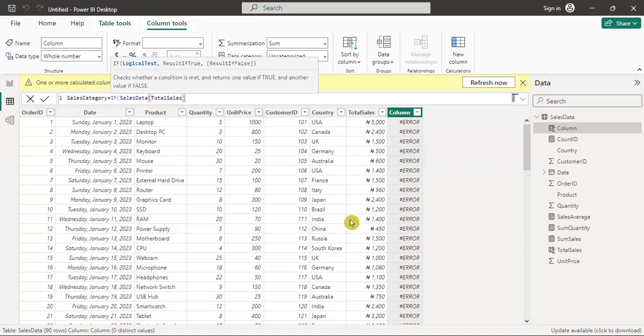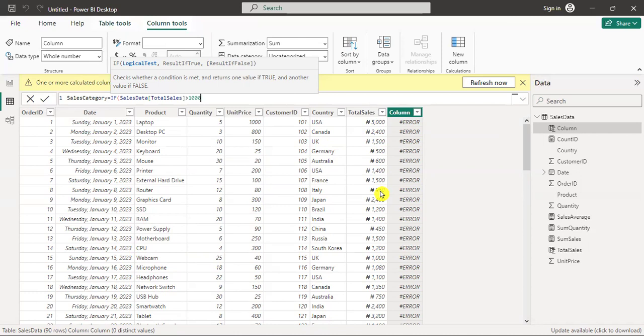If total sales of Sales Data is greater than, we will use the greater than sign, let's say 1,000.